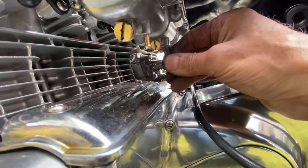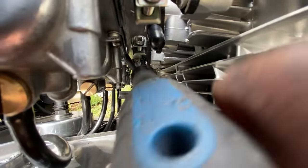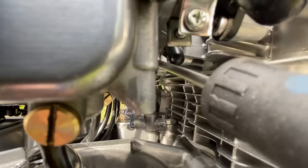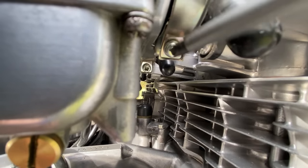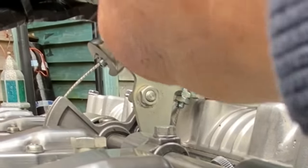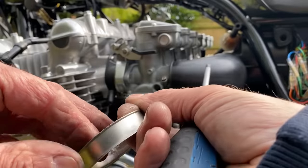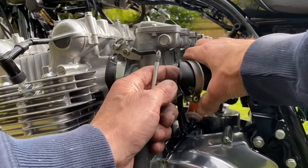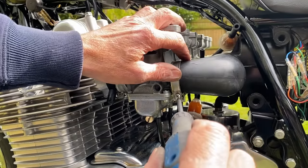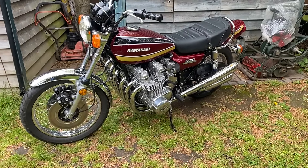The next thing I do is connect up the 6 overflow pipes to the carburettors. Then do up the 6 clamps. I then fit the twin throttle cables and secure in place. I give the throttle a quick twist and it snaps shut. I'm well pleased with that. So the last thing I need to do is connect up the air filter clamps. I then tighten all the screws, fit the petrol tank, refit the side panels, and go and get ready for a test ride.